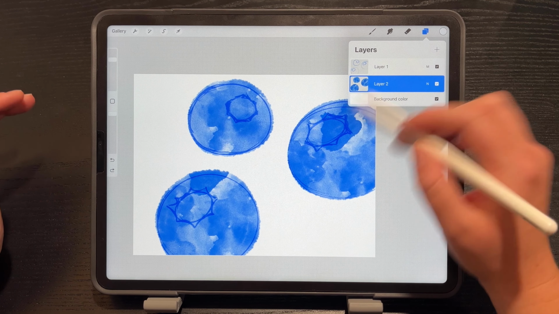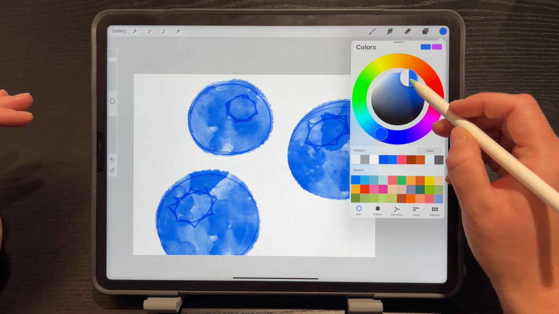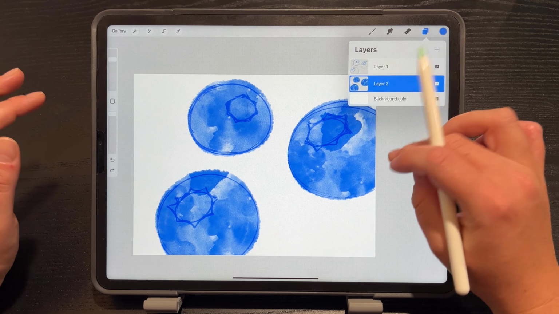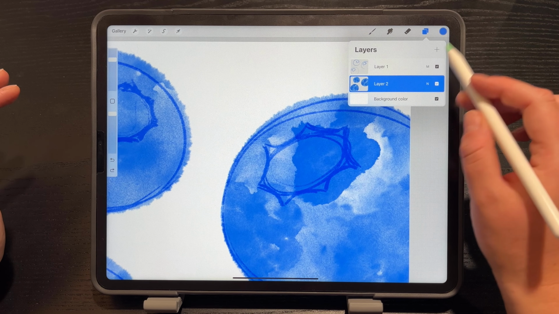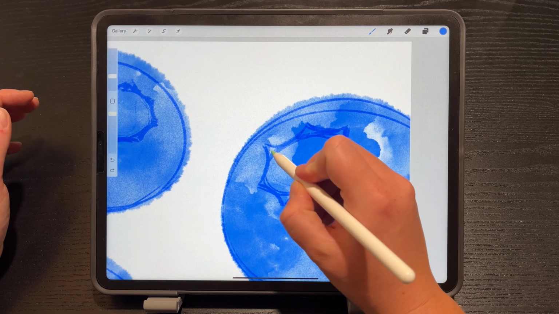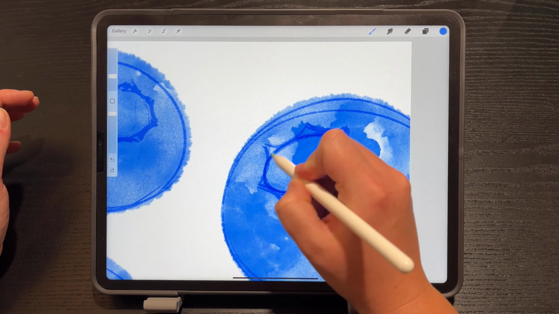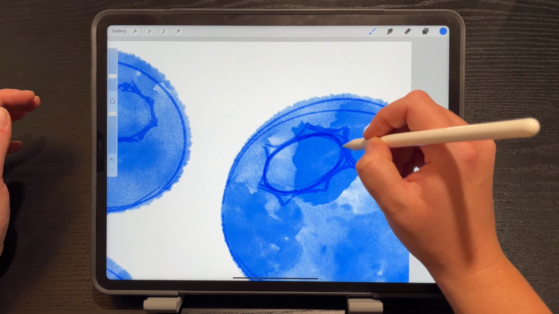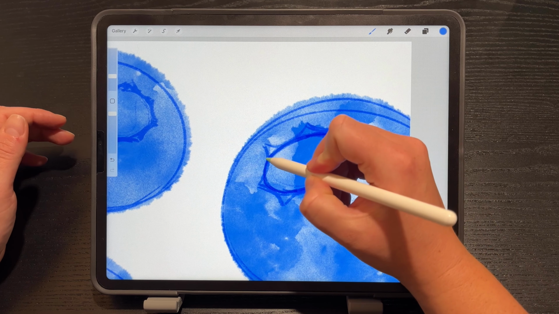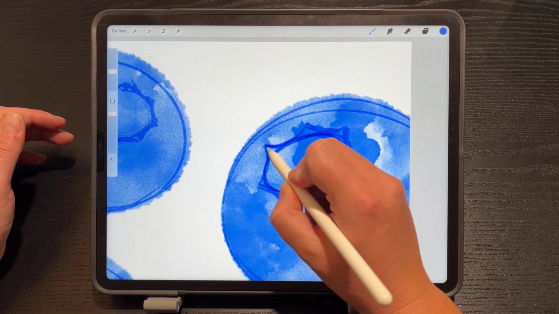Okay, so where am I? I'm here. Grab my blue, just gonna color drop that blue. Got the right brush and I'm on the same layer, perfect. So I'm just gonna zoom in and bring down the brush size to about 10. And I wanna draw a circle for that ridge. It's usually darker there. And on the inside of the skin of the blueberry, it's also darker.